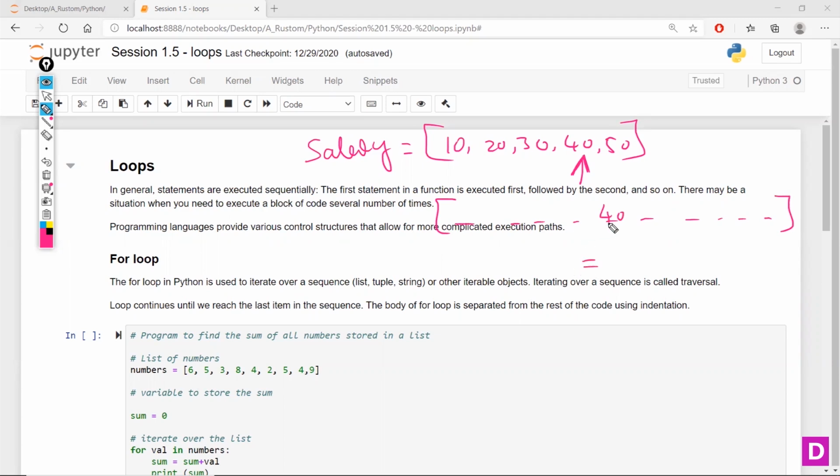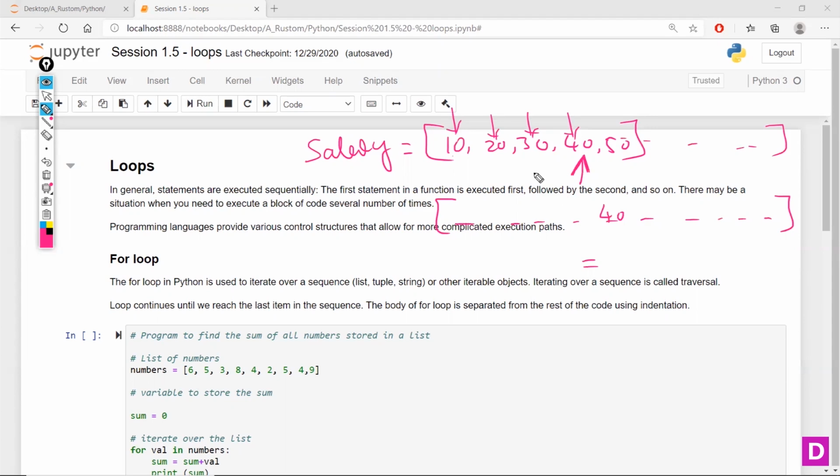So what should I do? I have to start from here. Check whether this data is 40, this data is 40, this data. I have to check all the data. Wherever I find a 40, I will do some kind of operation, maybe updating the salary or reducing the salary. It could be anything.